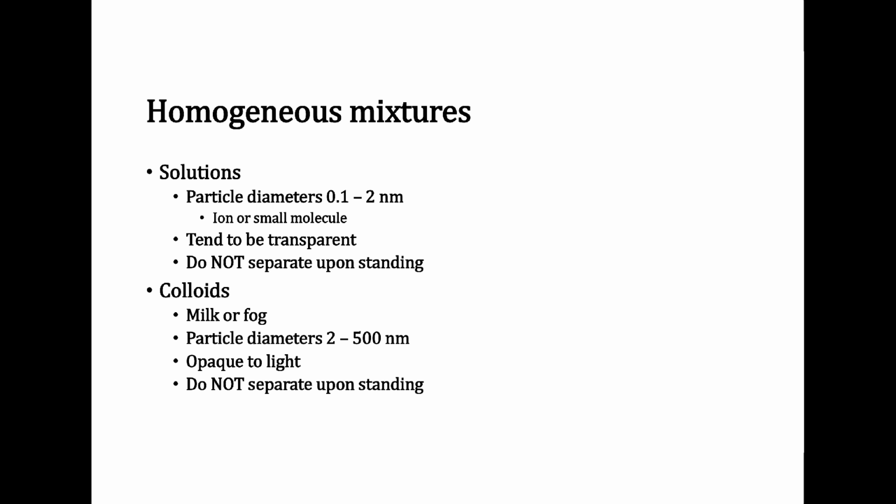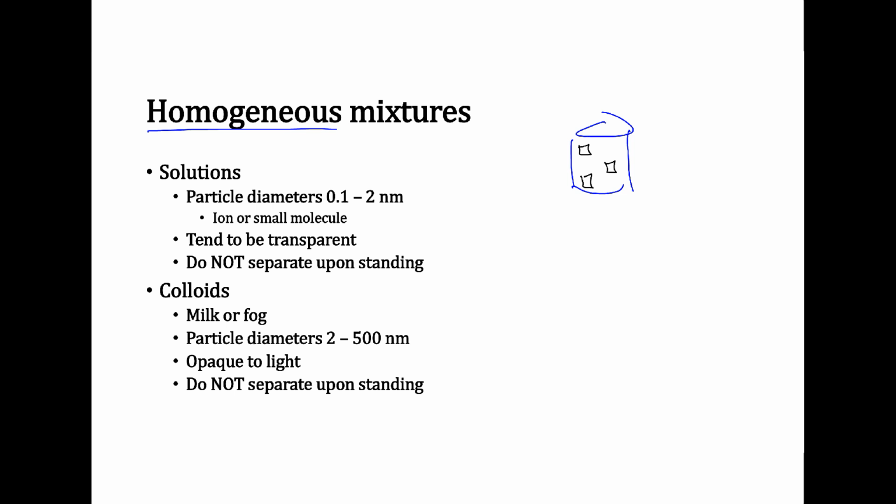So there are two types of homogeneous mixtures. And whenever we talk about a homogeneous mixture, remember that this means that our sample should be uniform. So if you were to consider that we have a sample over here, if we were to isolate this area of the sample and this area and this area, if we tested them, they should all be the same. No matter where we take this sample from, they should all be uniform.